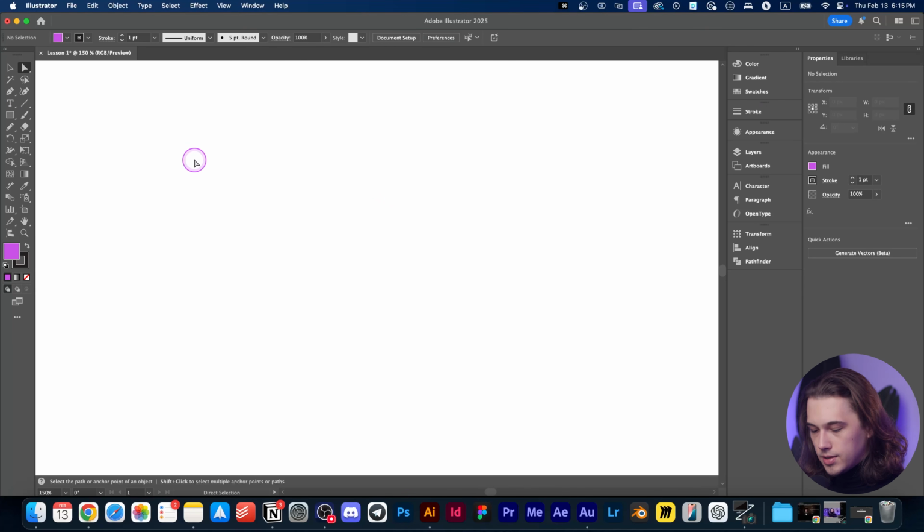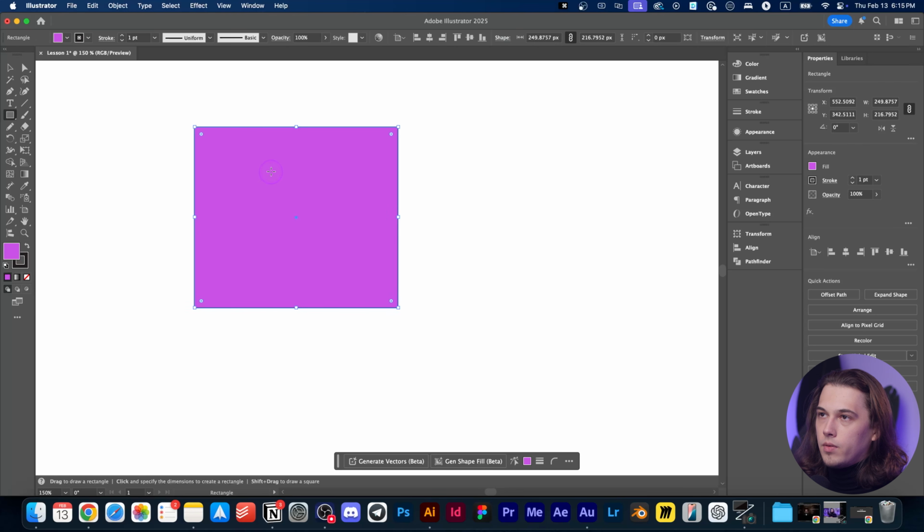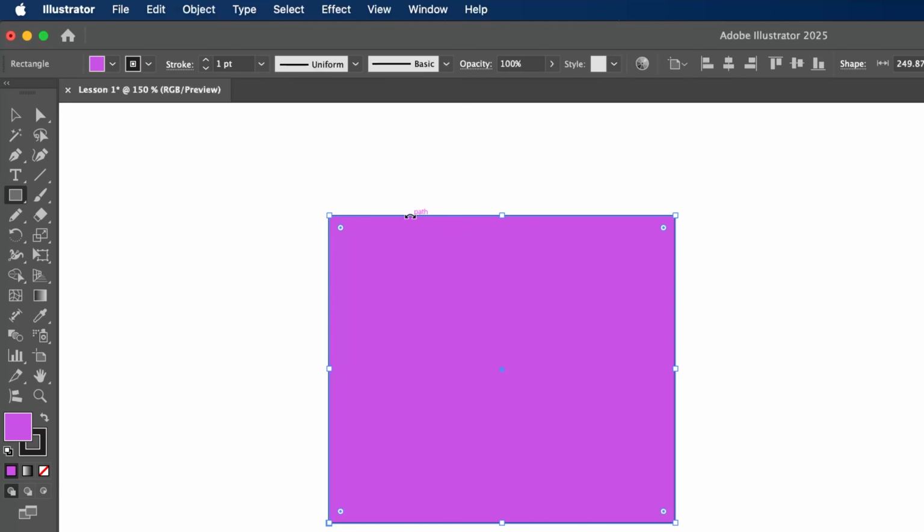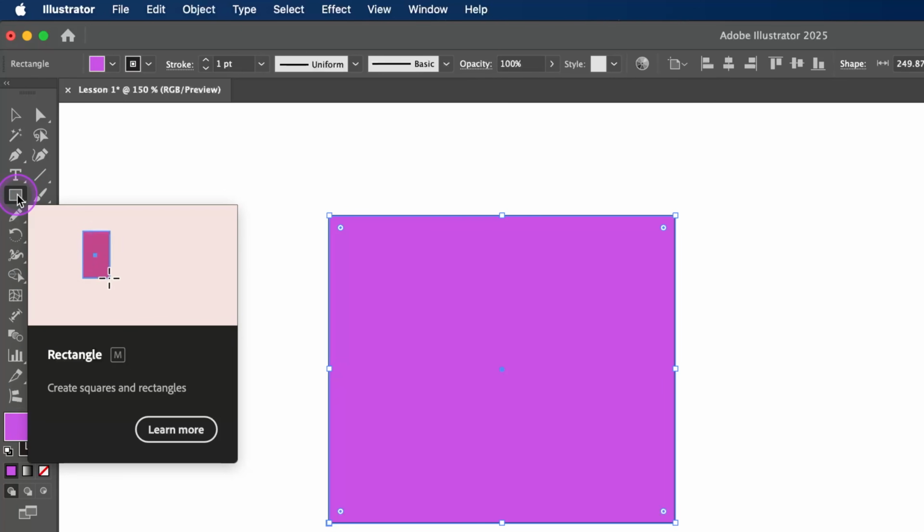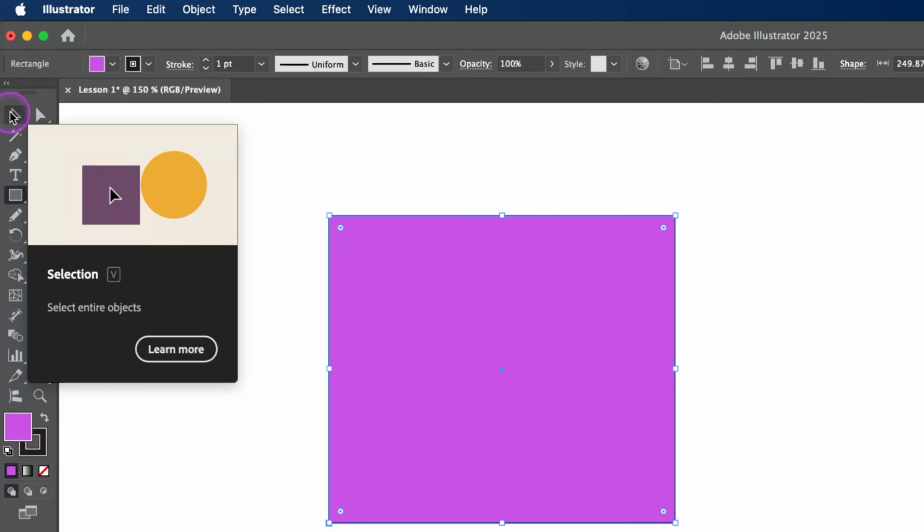Now, when you see that you have a lot of different squares around this shape, it's because you selected either your shape creating tool, rectangle, or the black arrow, which is the selection arrow.